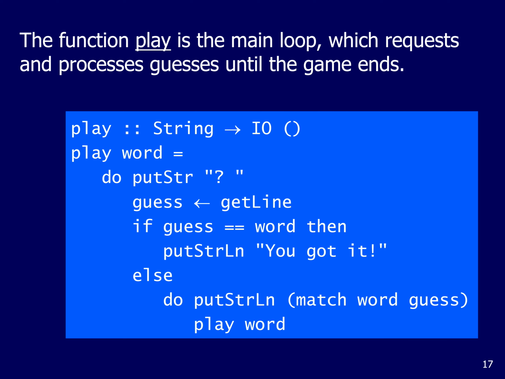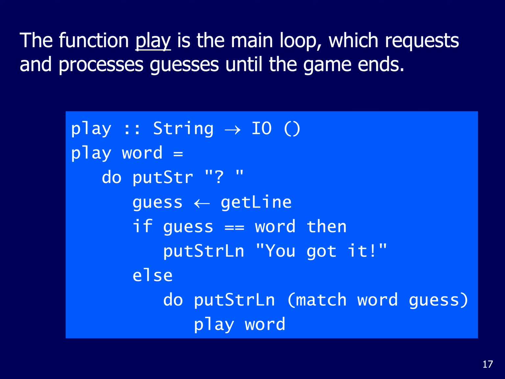So what we're going to do is we're going to check, is the guess actually equal to the secret word? If it is, then the game is finished. So we just print out a message. So here I've decided to print you got it. Otherwise, what we're going to do is we're going to call another helper function called match. And what match is going to do is you pass it in the secret word as the first parameter and the player's guess as the second parameter, and it's going to indicate which letters are correct and which letters are incorrect in some way or another. And then it's going to print that string on the screen using putStrLn.